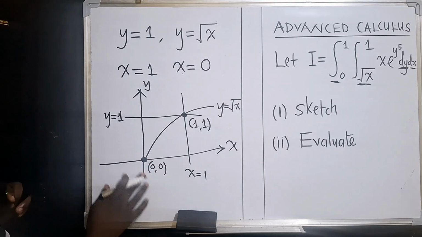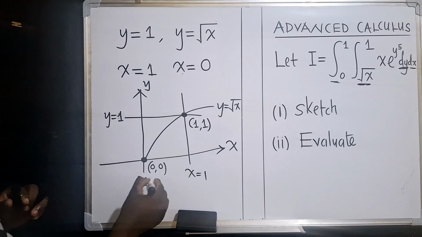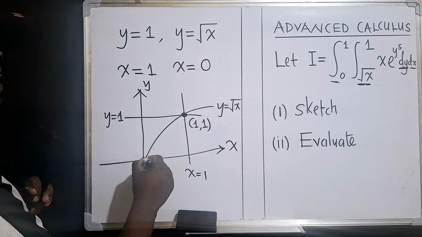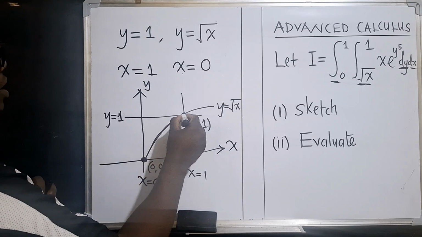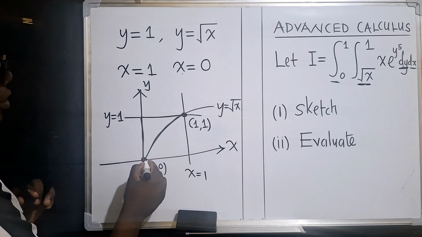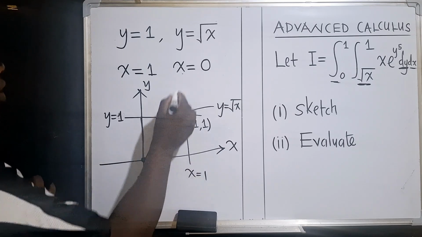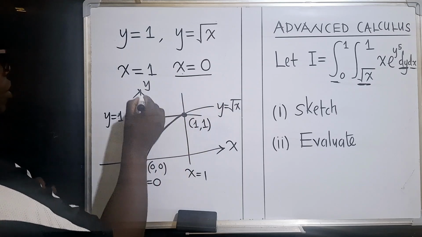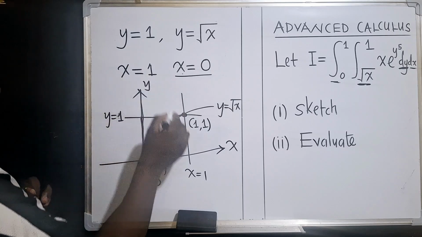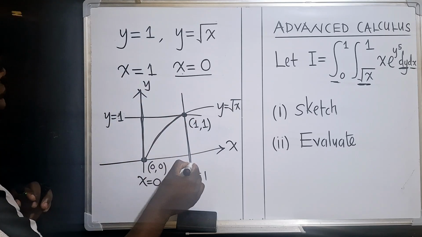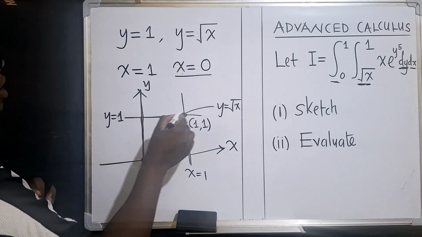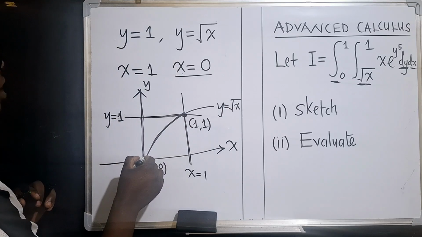So to find the region, or to shade the region bounded by all these equations or lines, we're going to follow this side and this side. We can't get this region because this equation is not involved. Look at this. We have x is equal to 0. So this is x is equal to 0, meaning this side is bounded. X is equal to 1 is right over here. And y is equal to 1 is right here. So this side and this side are covered.